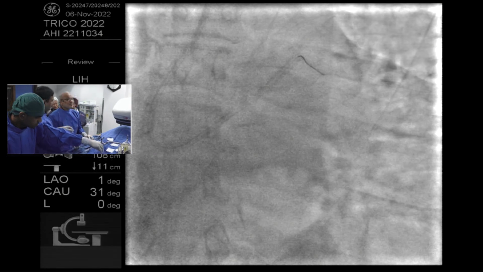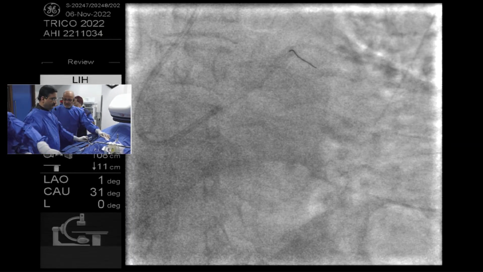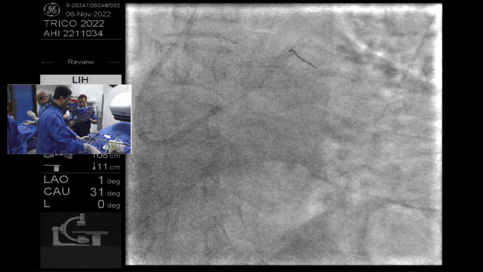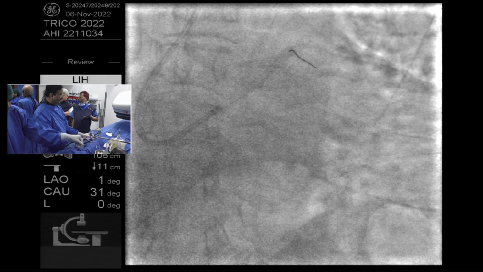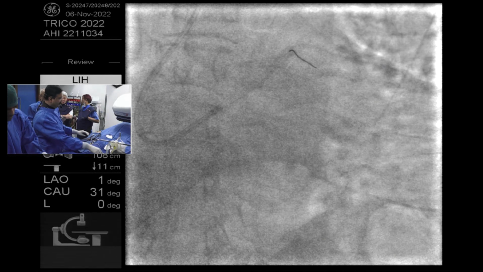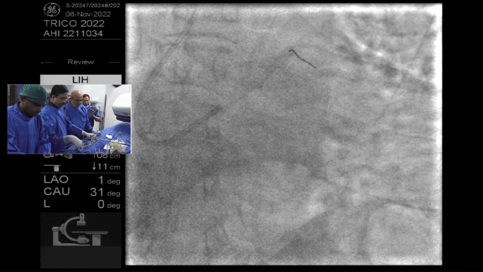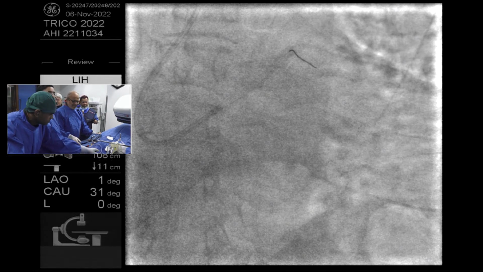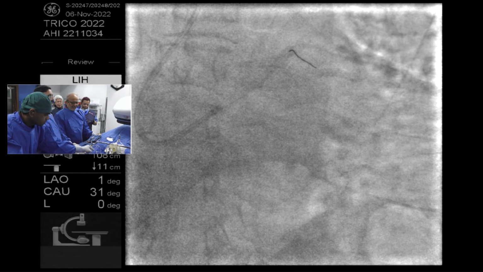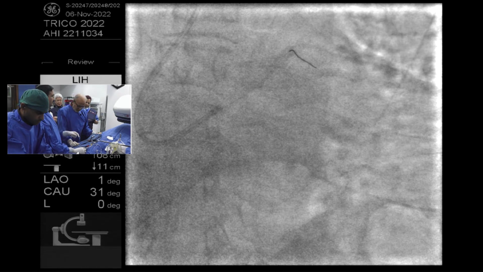What's the longest stent we have in India? 48, at least I know of. Is that Zions? Yes, there are 3 companies. One is Abbott, Zions Expedition, then Boston Scientific, Synergy, and the third one is SMT. They make Cruise also in 48 length.